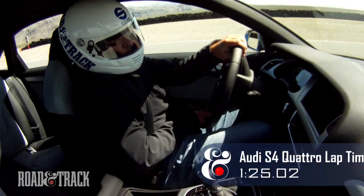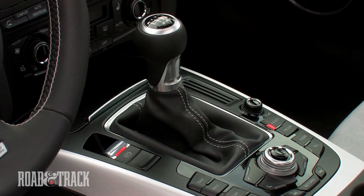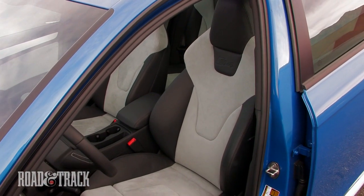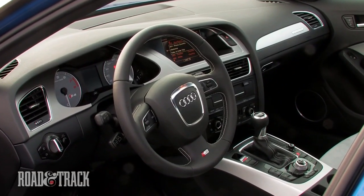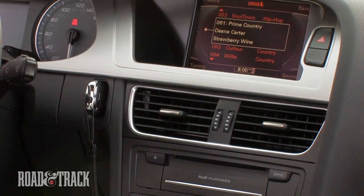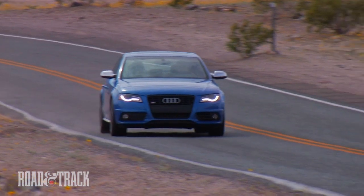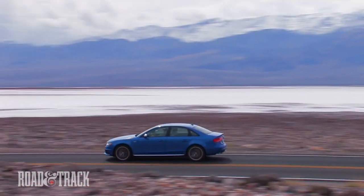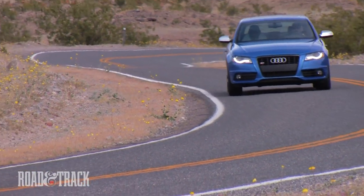The 3-liter supercharged V6 is never at a loss to deliver a solid slug of torque, and the shifter slips easily from gear to gear through well-defined gates. Inside, the Audi's fantastic high-back seats provide proper lateral support. Pedal placement is great, and the thick-section steering wheel delivers an accurate tactile picture of what the front tires are doing. Cap it off with ride quality that's firm yet acceptable for long trips, and you've got a luxurious sedan that can cruise the interstate, yet easily roll up its sleeves and get to work in the twisties.